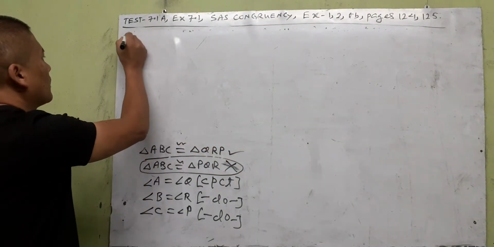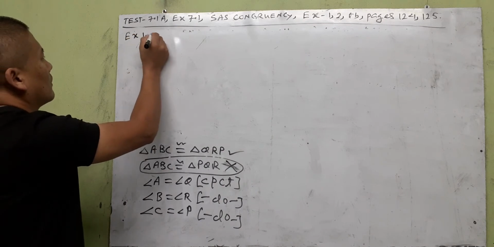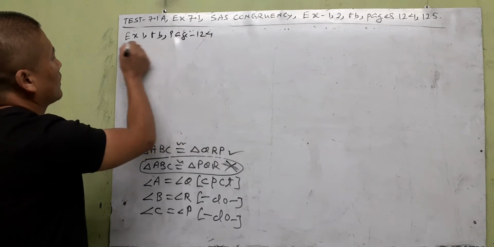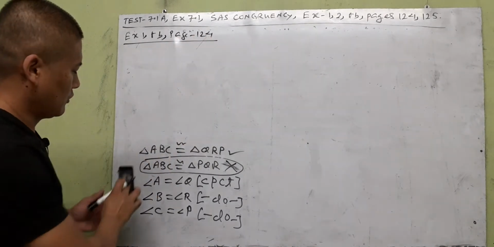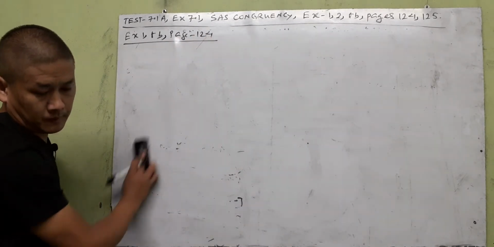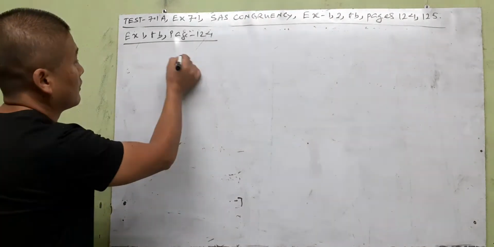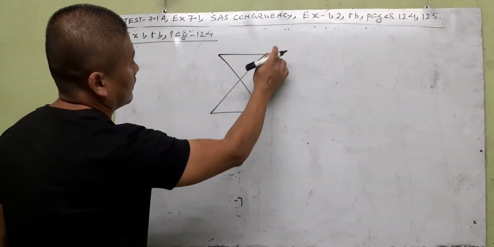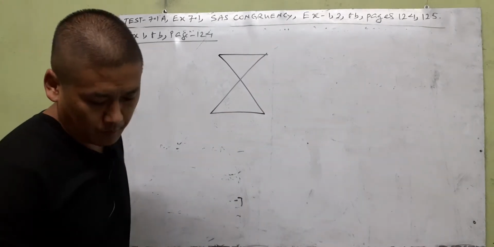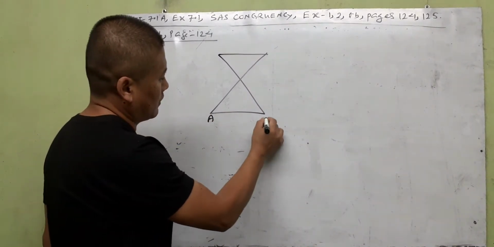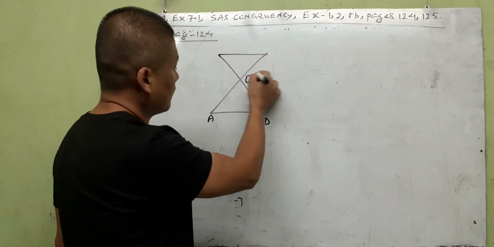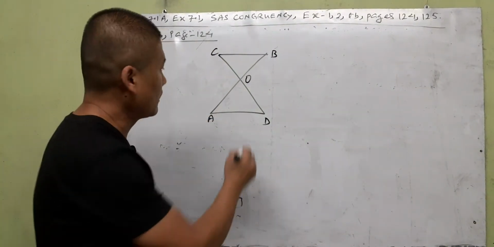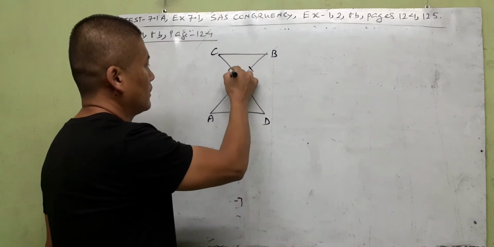So example 1, textbook, page 124. Okay, open your textbook to that page. So there is a figure given to us, so let us just draw that. Something like this is given, I think. Okay, and then marked as A, D, O, B and C. Then this here equal to this and this equal to this.